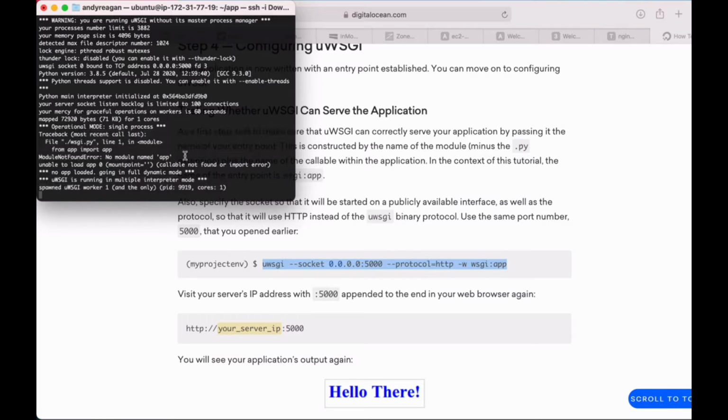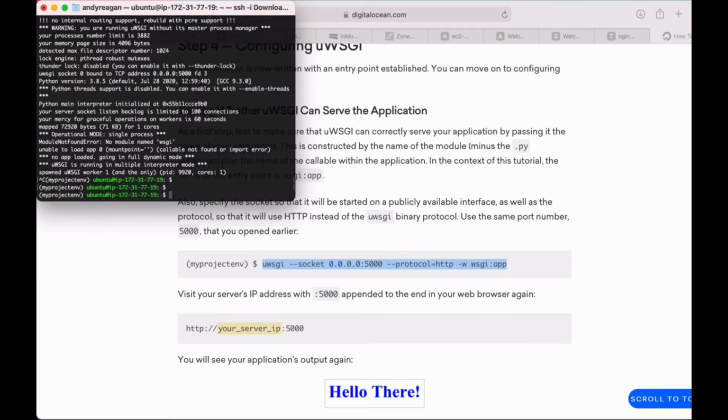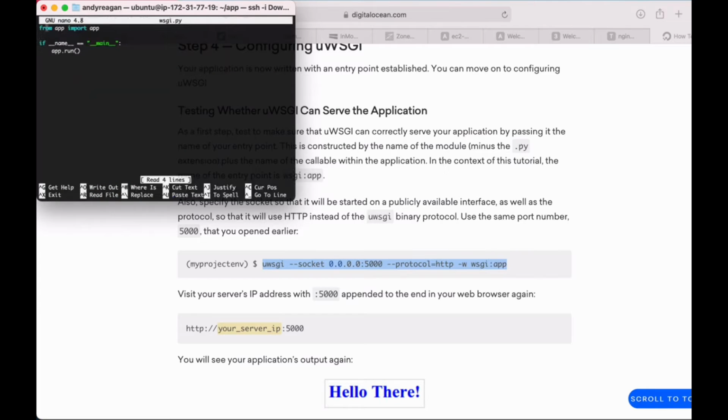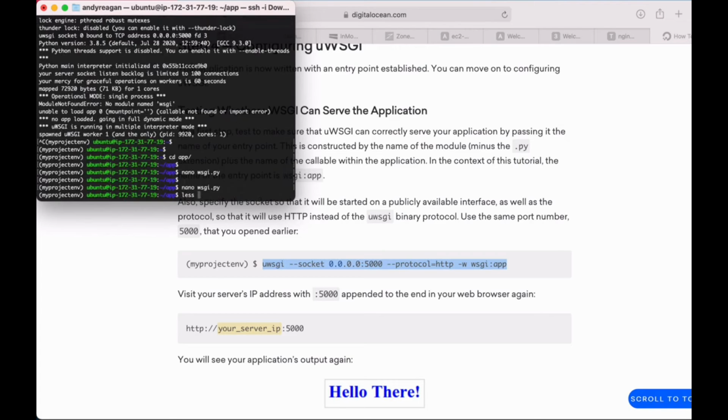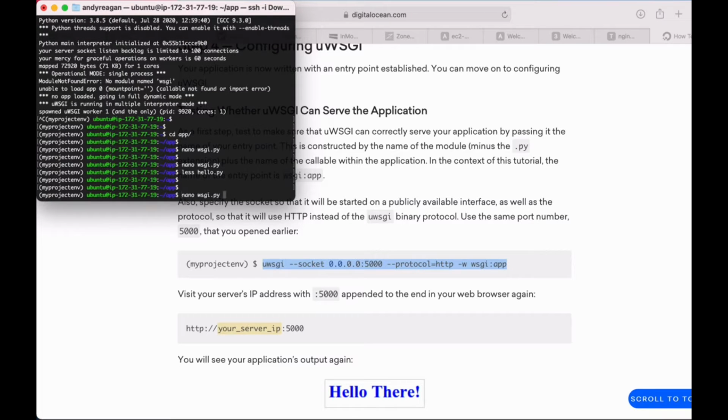We got an error from app: no module named app. Okay, because we are too deep. No module named uWSGI. From app. Oh, because we called it hello. Of course, yeah. So we want to be in our app. And let's nano uWSGI. I think that this looked exactly like our script already did. We could probably just run hello.py. I think we could. Anyway, let's go ahead and run it.